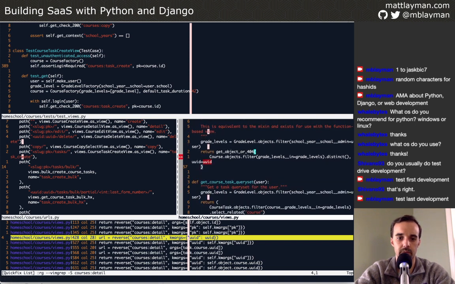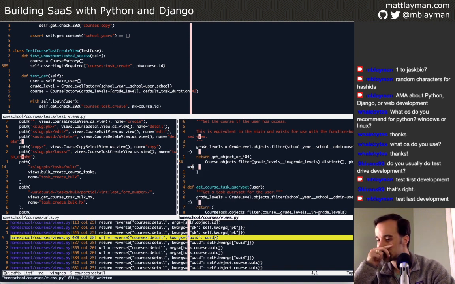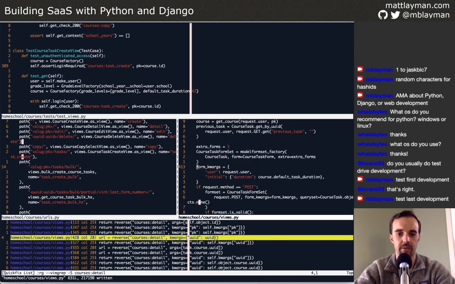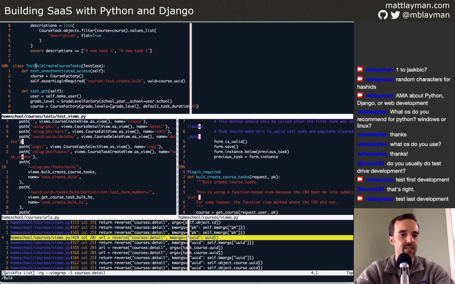And here, let's change this to PK, PK. Okay, so now we're back in the bulk. This is where we should go to the test for this and make sure that this view is actually working correctly.